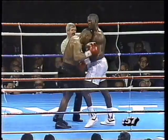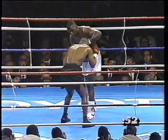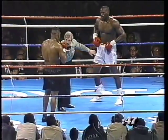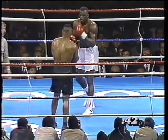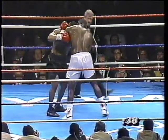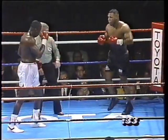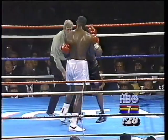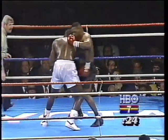Tyson still leaping and lunging behind the left hook, desperately trying to change the tempo of the fight. Another low blow. This time the referee saw it. Another right hand lead for Douglas, partially connected. Left jabs right on Tyson's face. This is the first time I've seen a big man in the ring with Tyson use his physical attributes, the height and reach advantage. Tyson's corner liked what it saw with the left uppercut.